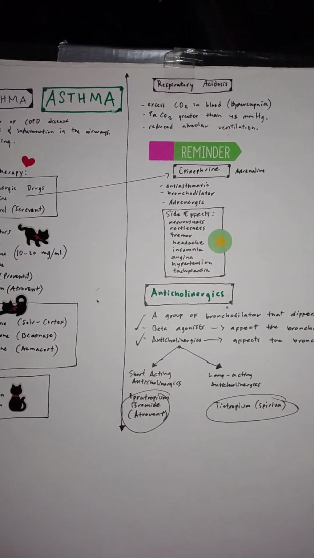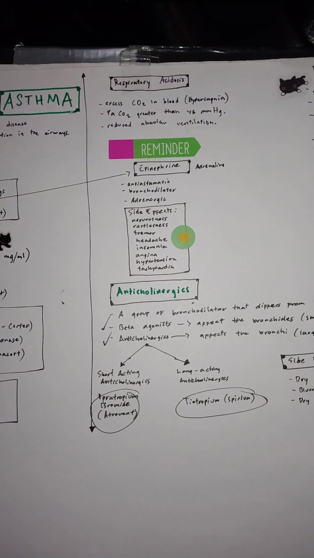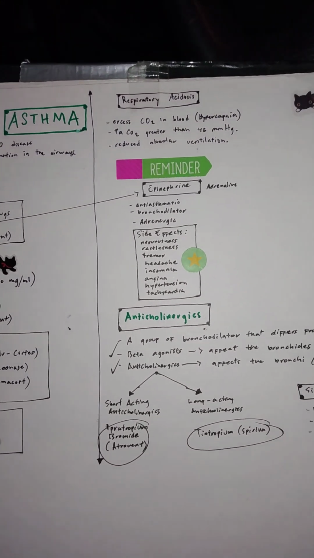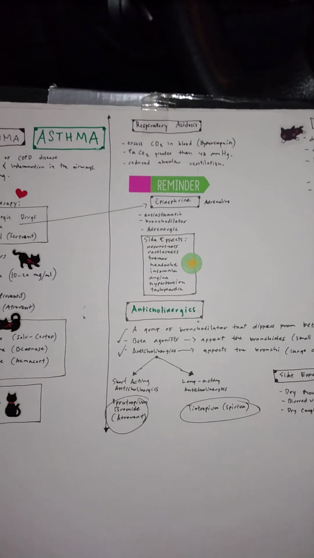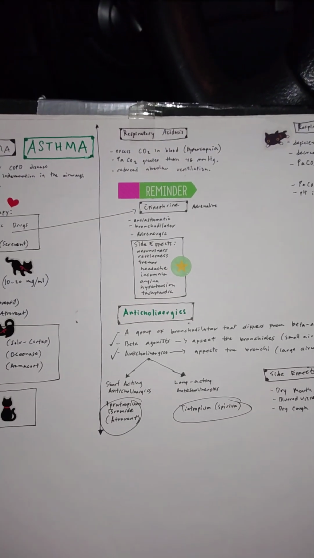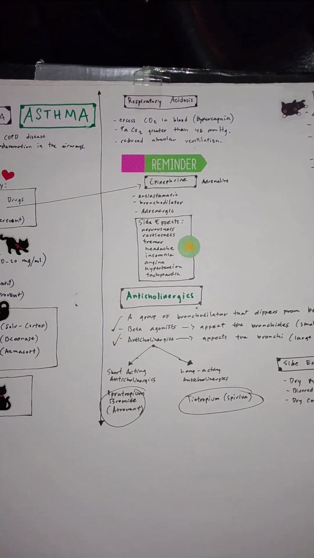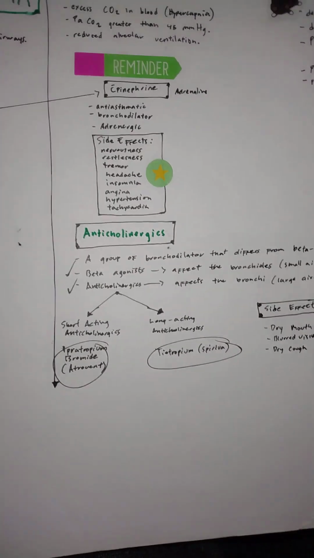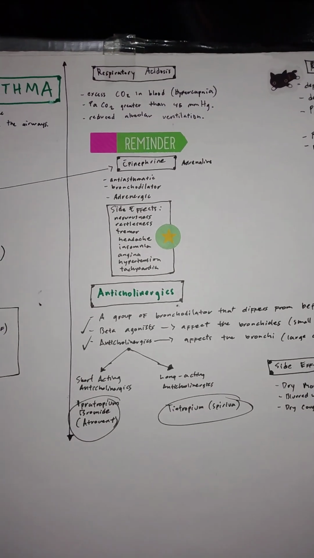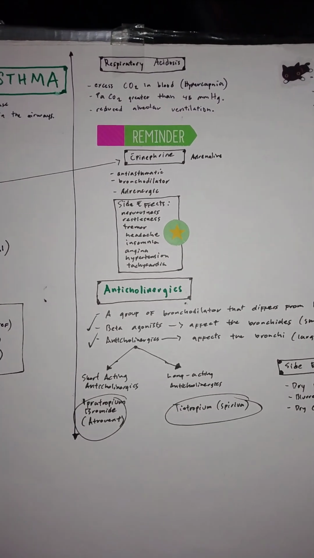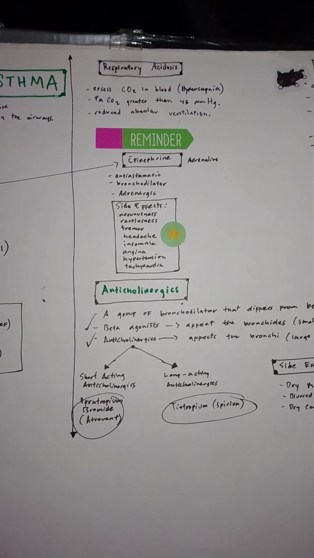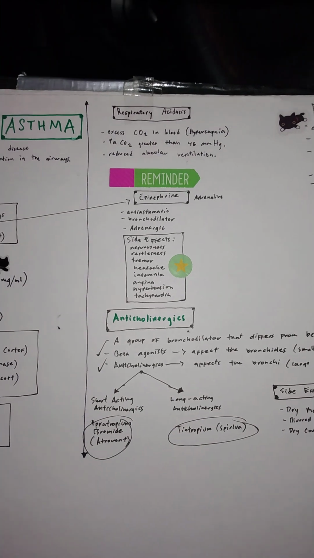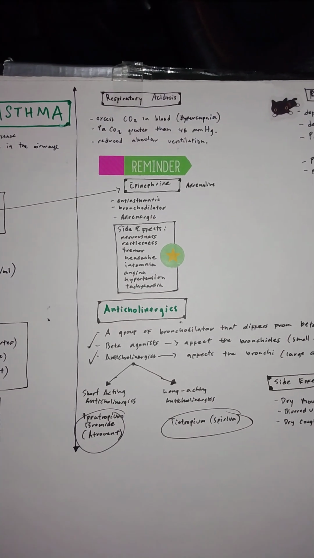Now, let's talk about respiratory acidosis and respiratory alkalosis, relevant to a patient with respiratory ailment. When we're talking about respiratory acidosis, it's basically an excess of, as we all know, carbon dioxide in blood, which is what we call hypercapnia, right? And the PaCO2, or the pressure of carbon dioxide, is greater than 45 millimeters of mercury, right?